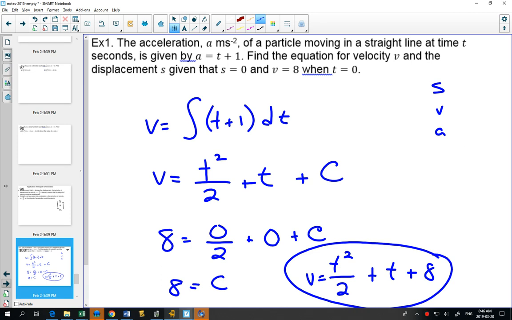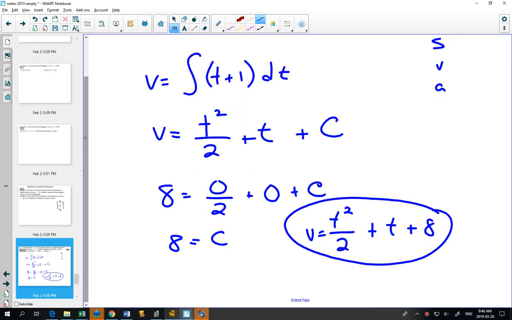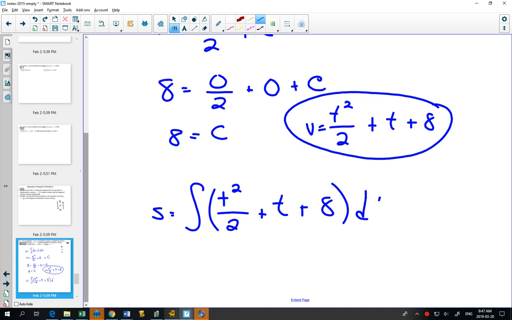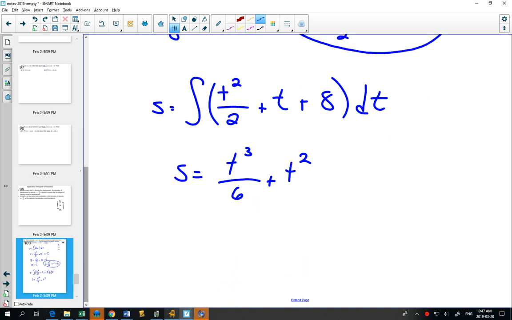And if we want to find our displacement formula, it's going to be the integral of our velocity formula. Add 1 to the exponent, divide, add 1 to the exponent. And what do I need to add here? Plus d. We used c already, so we've got to be careful here that we don't use the same thing twice.